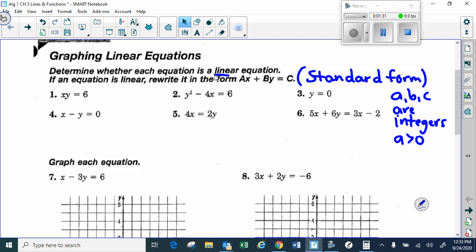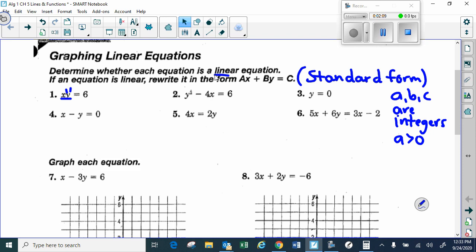All of these variables here happen to be in the numerator, so they aren't trying to trick you. Okay, so they have to be in the numerator, or if they're in the denominator, I have to move up to the numerator, which remember means I take the opposite sign. So when they're in the numerator, both the x and the y, if there's both of them or either one, it has to be a 1, and they cannot be multiplied together, as in the case here, because the degree of that expression is 2. The degree of each expression is going to be 1. So that means the x and y will never be multiplied together. Okay, they'll be in separate terms.